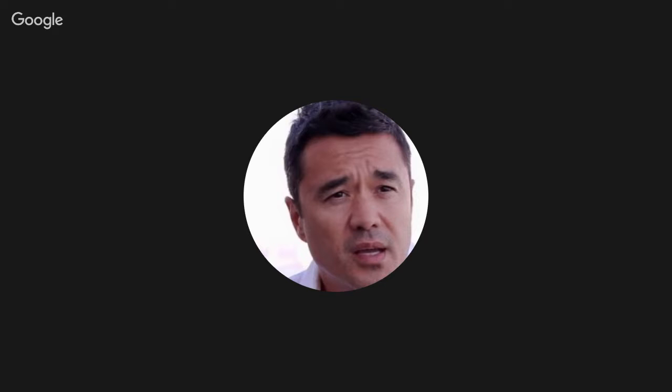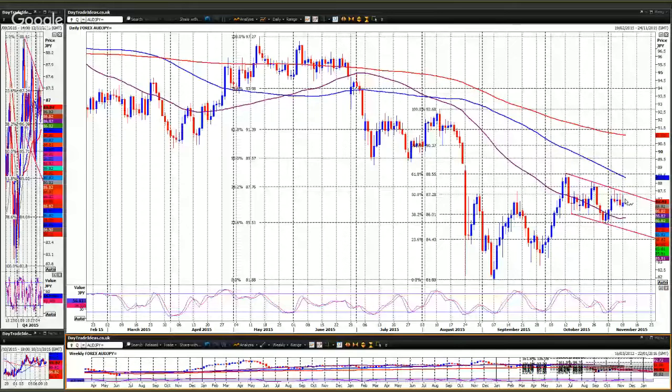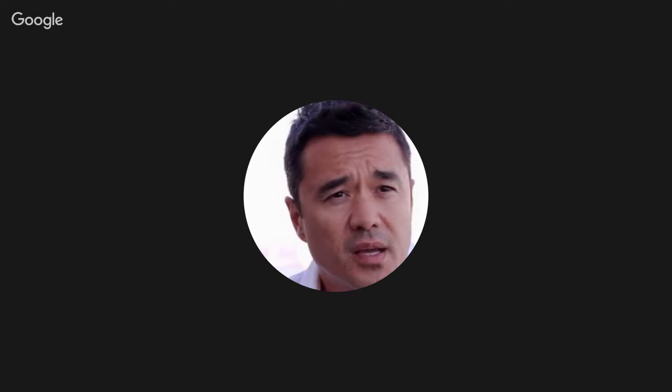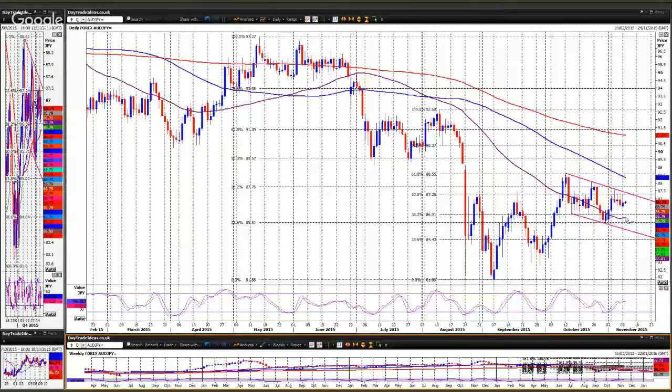Does look like sooner or later we will turn around though, with these long wicks on these candles over the last 4 days, signaling obviously selling pressure coming in. And if this does turn lower, as I think it will, we're looking at 86.00, 85.80 area could be a really decent target on the downside, first target on the downside. Then we're looking at late October lows at 85.40.